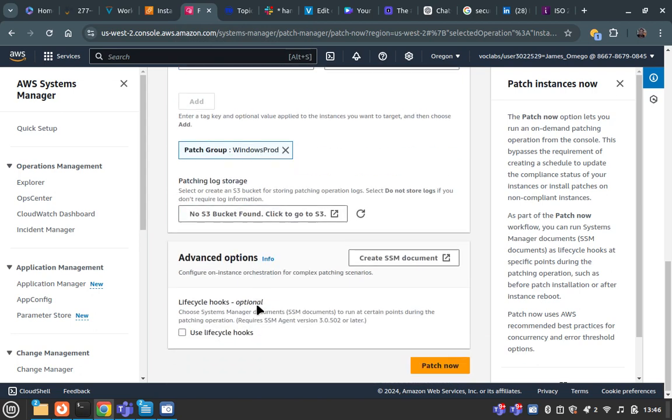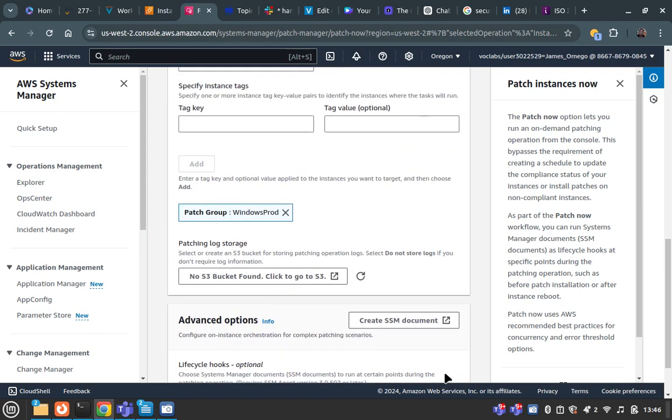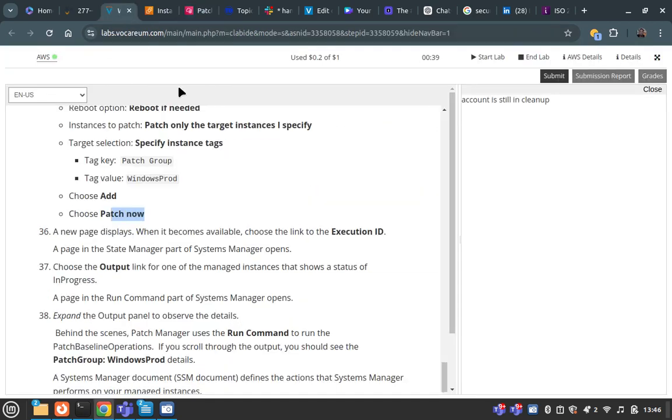So you must make sure that you add that, and then we patch now.